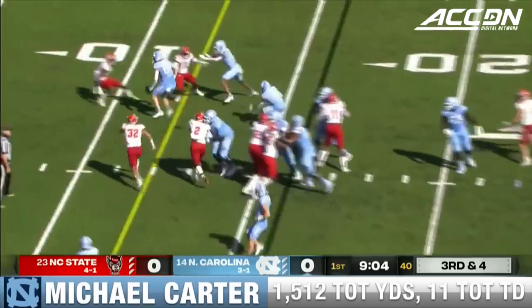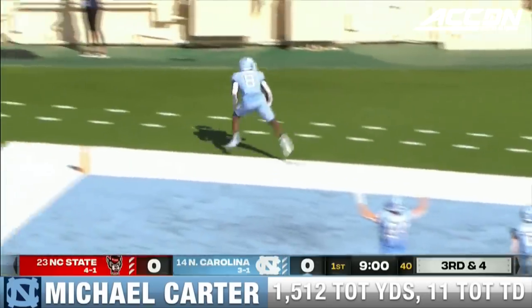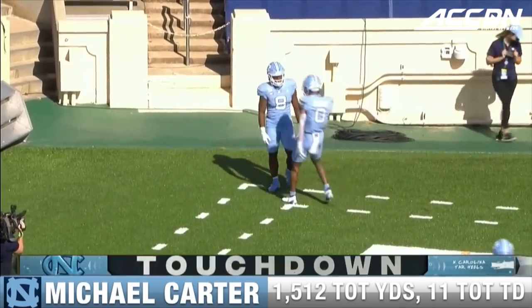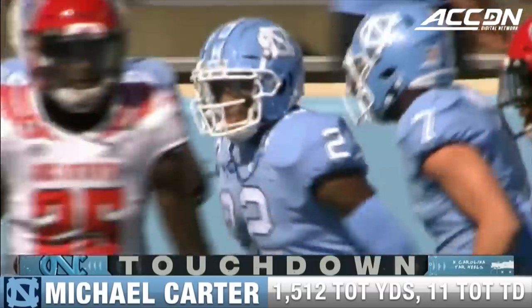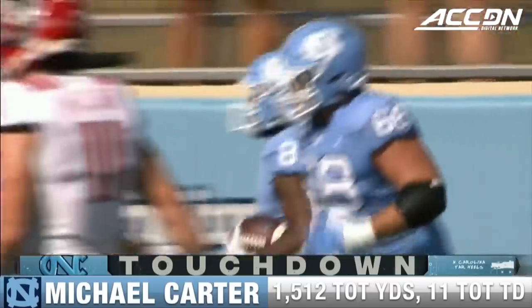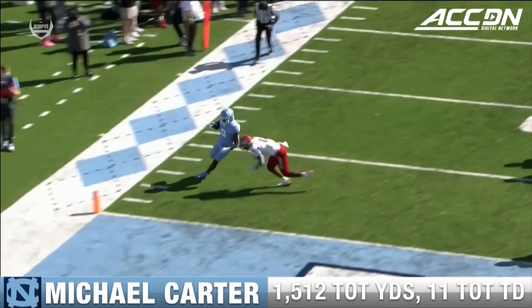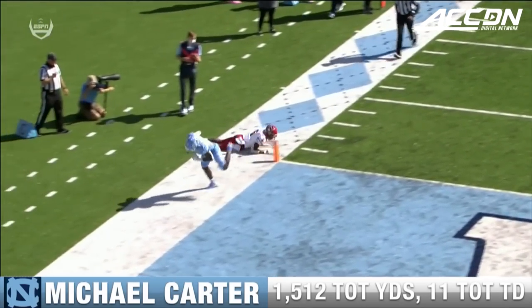On third and four, they run Carter, able to get to the outside. And Carter, close to the goal line — no signal yet. He's out of bounds at the one. Or is he in? I'm calling this game from home and I can't see an official. He's going to have to trust what they're putting up on the television, and it says he's into the end zone for a touchdown.